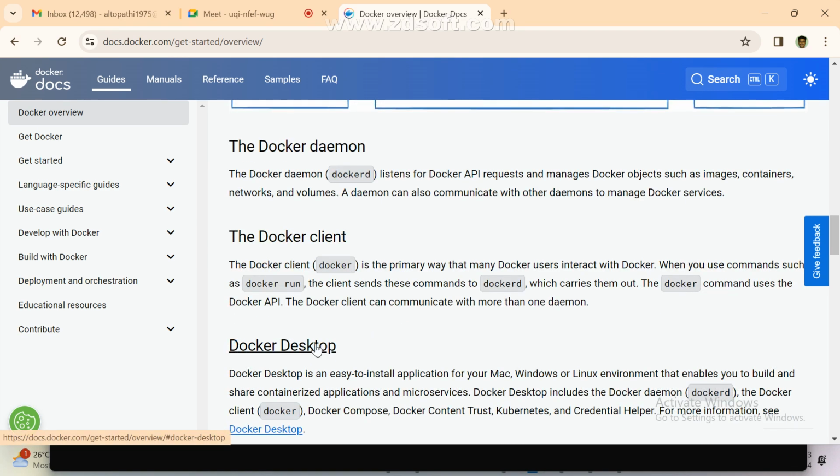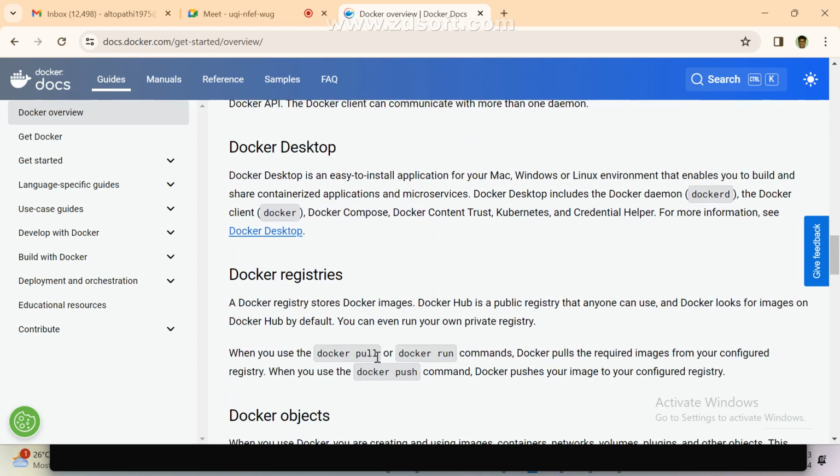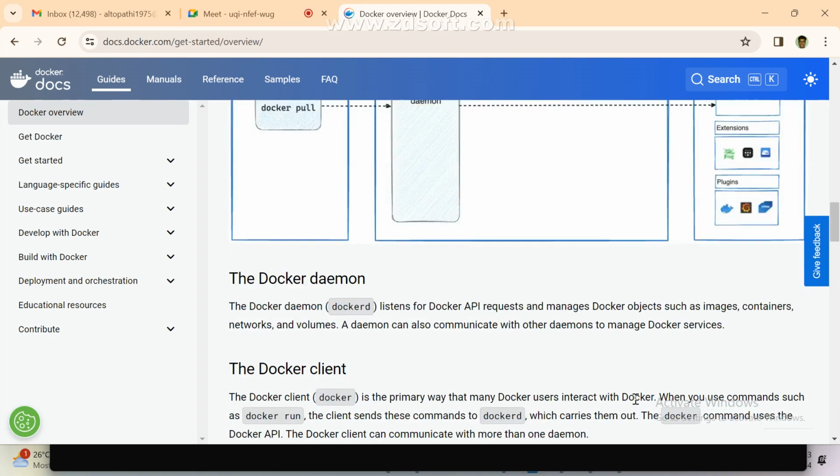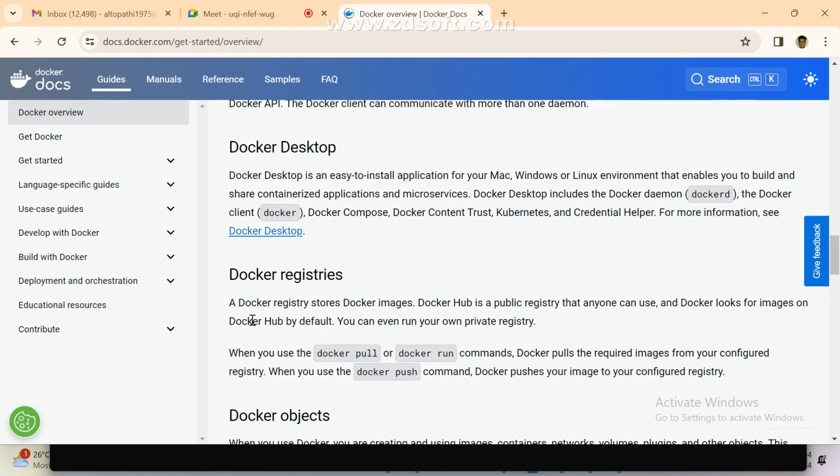Now see here what is Docker Desktop. We'll see later. Now Docker registries. See here, there is a registry, right? What is this registry? Docker registry stores Docker images. Registry ఏం పెట్టుకోవచ్చు మనం? Images. Suppose I created one image, a Tomcat image, or Jenkins image, or anything.